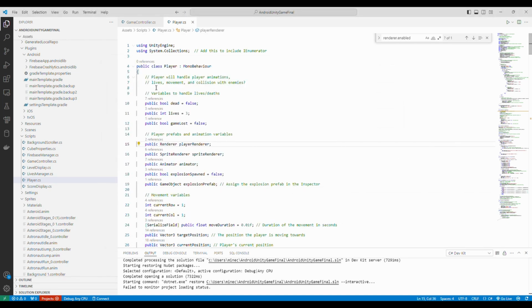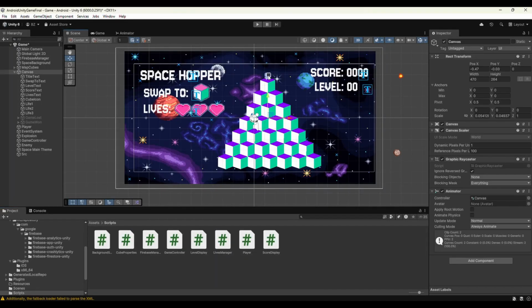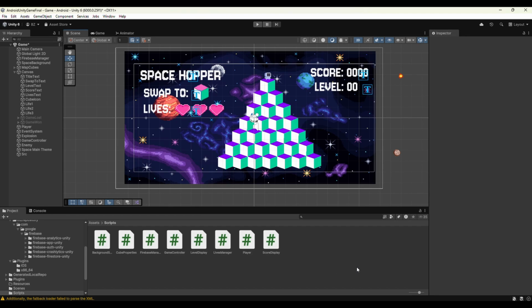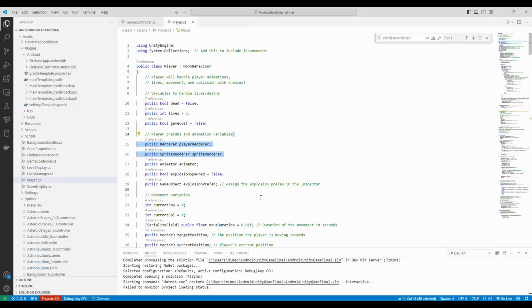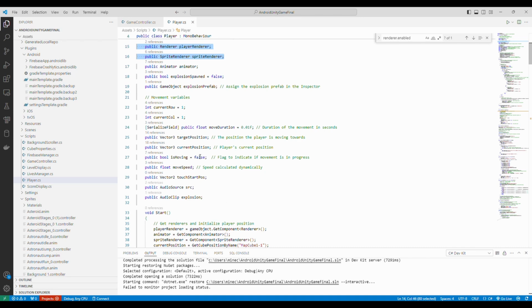And what I did here is I first set up all the variables for the player, so lives, dead flag, its renderers, since each sprite object should have a renderer on it, which you can use to flip the sprite around or make it visible, invisible, all that. So I set up the sprite renderers, the animator, just all of these variables, positions, my audio clips.